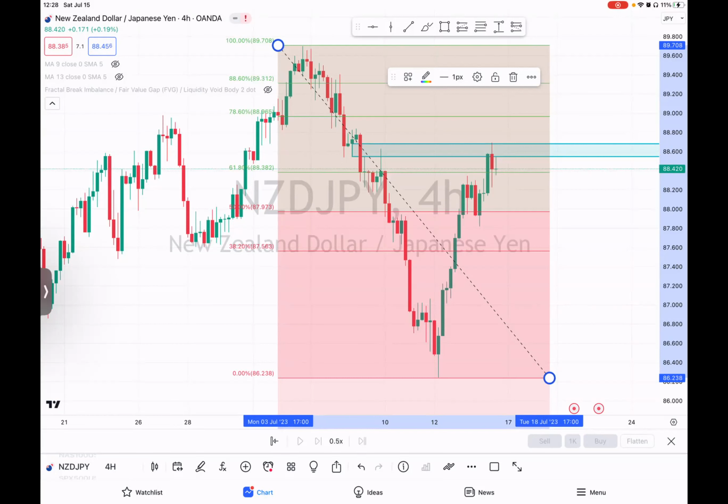If you look at this move up from NJ, price never pushed back into that imbalance. So if you're waiting for price to push into that imbalance on this 4 hour chart, you'd have missed the move. But on the lower time frame, you could have caught it. So that's another thing that we have to get better versed at, utilizing our time frames.